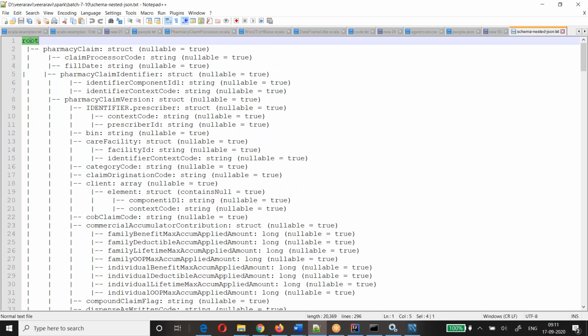This is column 1, inside it one more column, inside that another column, and inside those these columns. If I want to get the context code, it is pharmacy claim dot pharmacy identifier dot pharmacy identifier version dot identifier dot context code. This is a schema; if the JSON is proper, you will get a schema like this. You can also see the data types: struct, string. If it's nested, it's a struct.